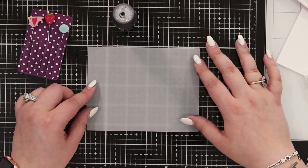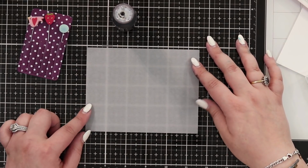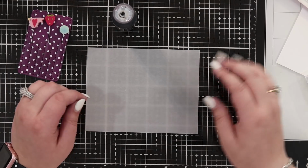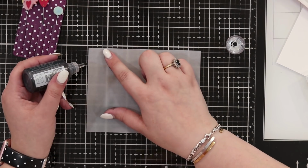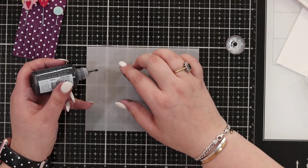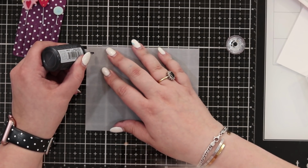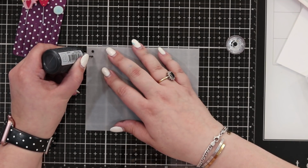But the other day I did a video where I put white dots using my grid here on my Tim Holtz platform with a piece of vellum, and today I want to show you a similar idea, except we're going to make them into shaped Nuvo drops. So I'm going to do my best to see through this. I could do with a little bit more light, which is hard when you're doing a video because you don't necessarily have all of the light you need.